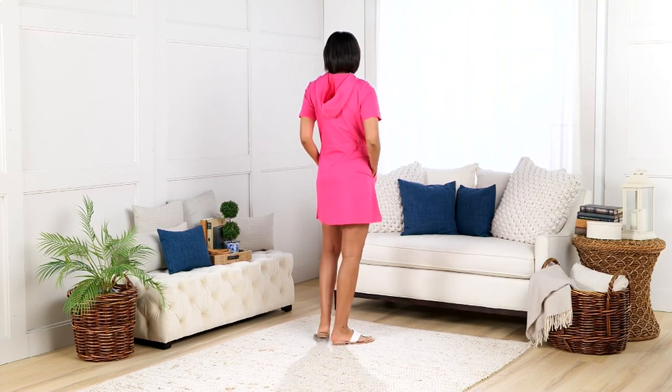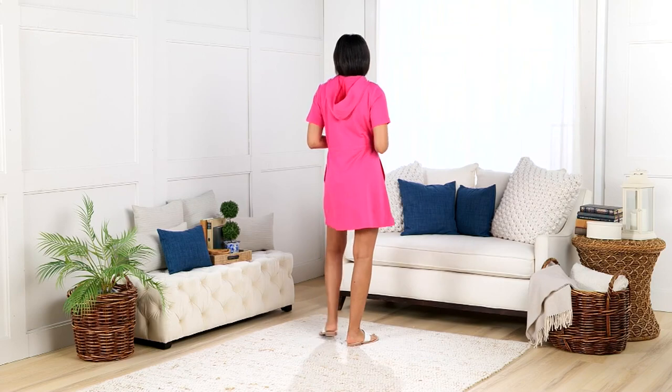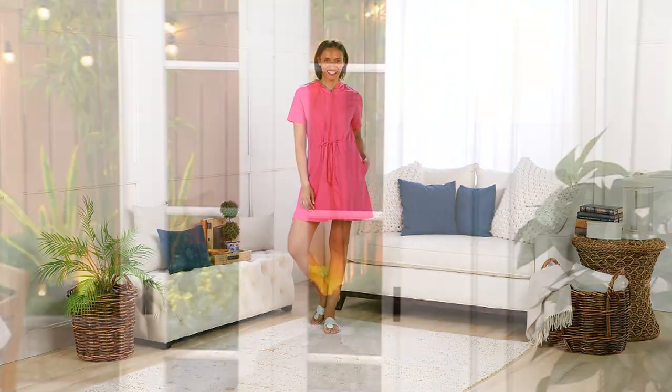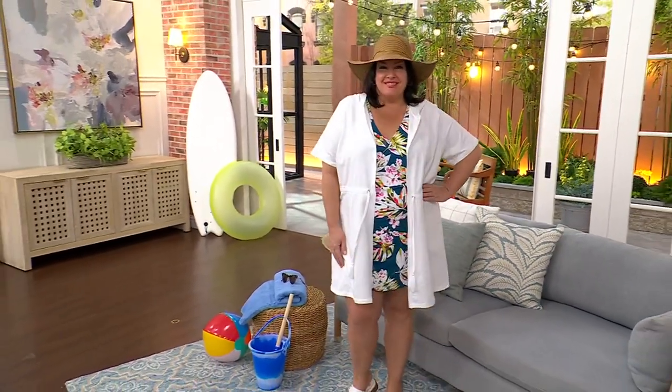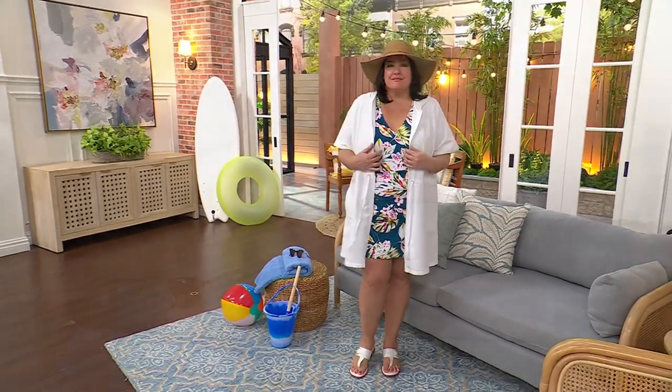I love it as a little dress. Let's see the length on it — 34 and a half to 40 and a half inches depending on which size you get. So it's like shorts, maybe a little bit longer. If you wanted to zip it all the way up and wear it as a little dress, you could. It's called a cover-up dress. You can wear it over your swimsuit, as a tunic, or as a cardigan.